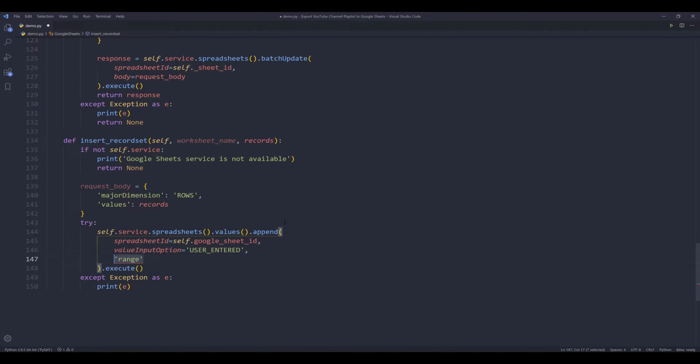And for the range, the range is where you want to insert the record set. I want to insert a variable placeholder, and it's going to be worksheet name. And I want to insert the record on cell range A1.